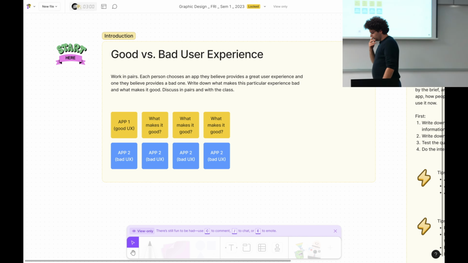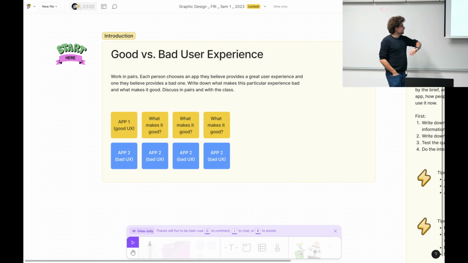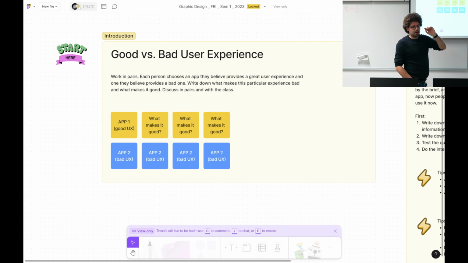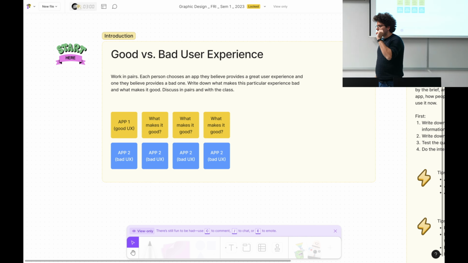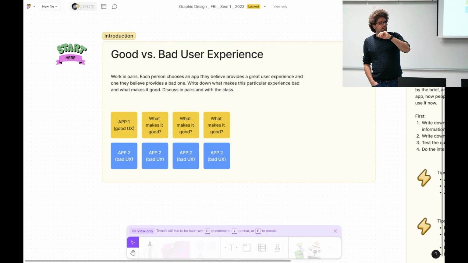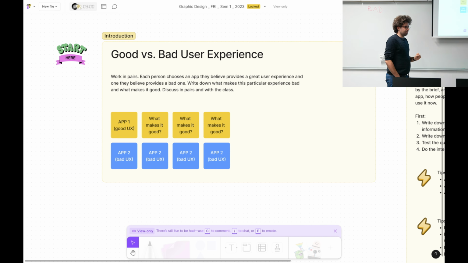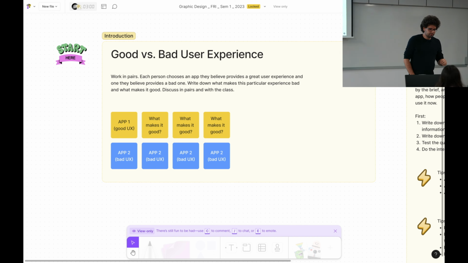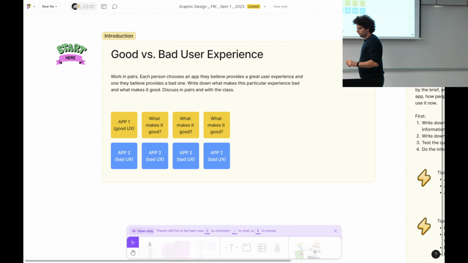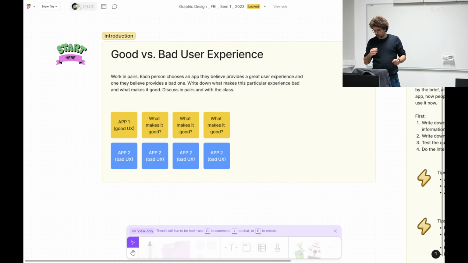And also for you who are viewing us over live stream, please open a FigJam, and you can basically draw with your mouse. You can use your tablet, your PC, your touchscreen, your mobile phone, and just provide some insights into what you're using. You can do screenshots. You can just write or maybe circle out different things which are good, which are bad, considering the user experience. Okay, let's go. For those who are following us online, you can post your FigJam links into Discord, and we can also discuss them.